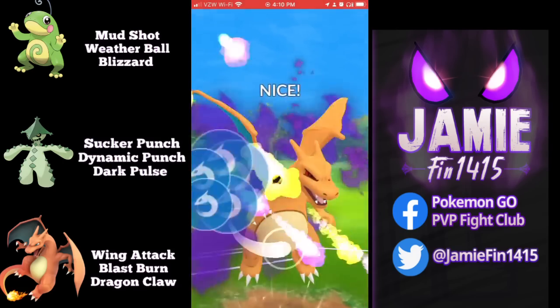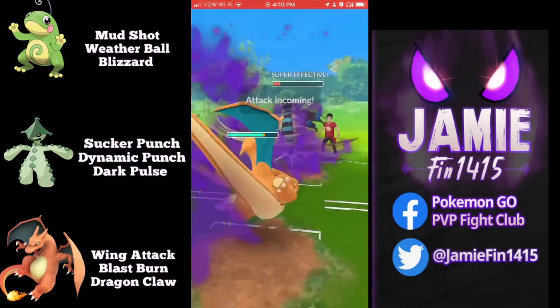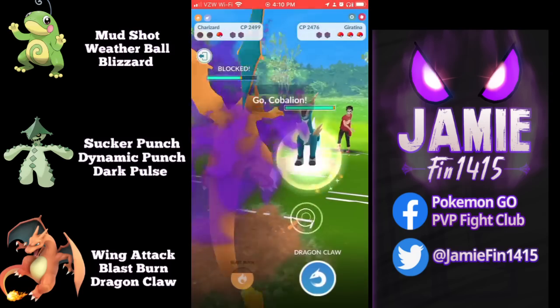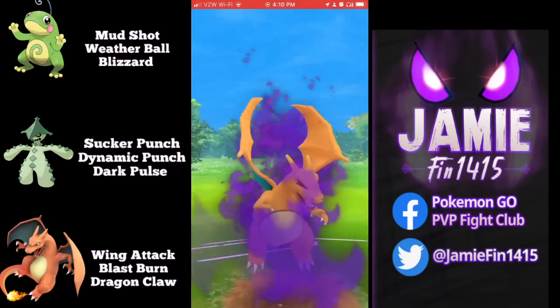Stalemate farming up to the Dragon Claw. Dragon Claw won't be lethal from this range. We've already seen Ancient Power, so Stalemate has to respect it. And he does. He instantly puts up his last Protect Shield. The opponent full sends it. Can we wing attack down? The opponent actually pivots out into Cobalion. Cobalion is about to get cooked.